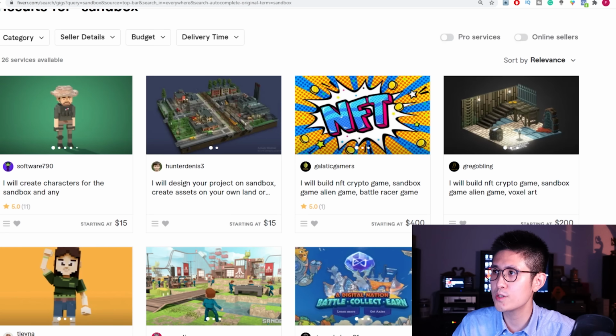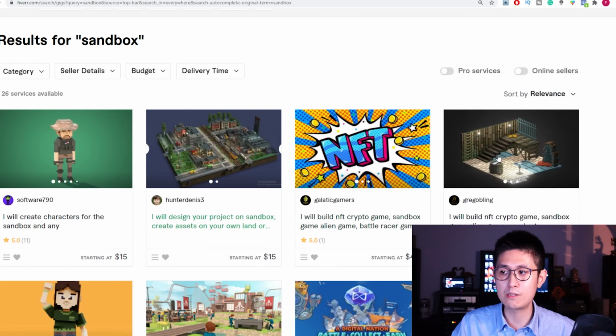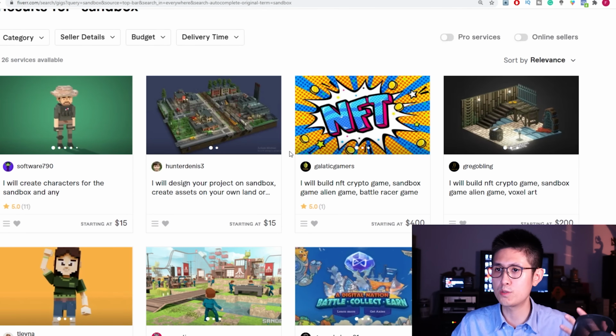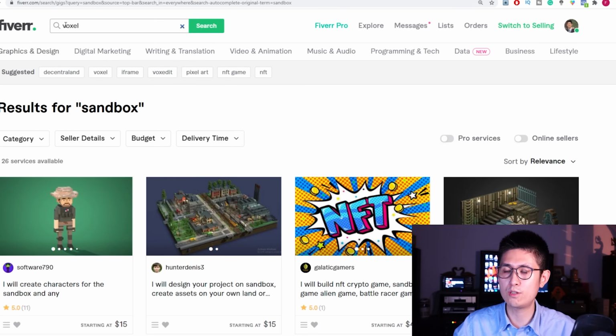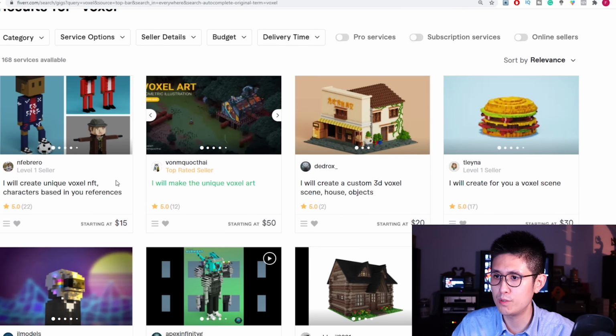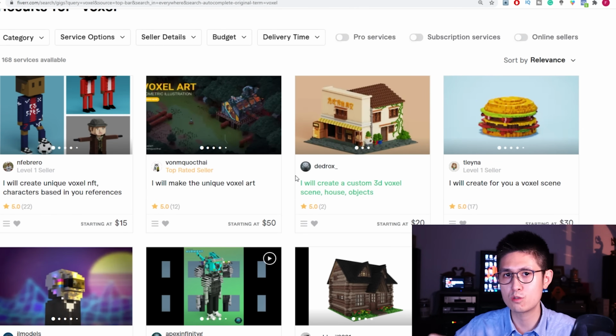And besides this, you can also go to places like Fiverr, where you can not only sell Sandbox related assets, but as you can see, you can provide these services to create Sandbox assets and games. But besides this, you can also do Voxel art, right? So if I just search up Voxel, we'll definitely see people profiting. People have made quite a bit of sales, as you can see here. Voxel artwork, right? And I believe because this is going to be a lot larger in the future, this is an opportunity to get your foot in the door and start something new and less competitive on Fiverr to get a foothold on the platform so that you have a higher ranking gig and thus get more sales.